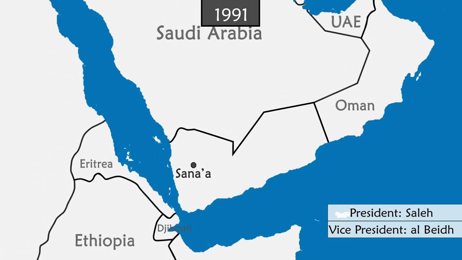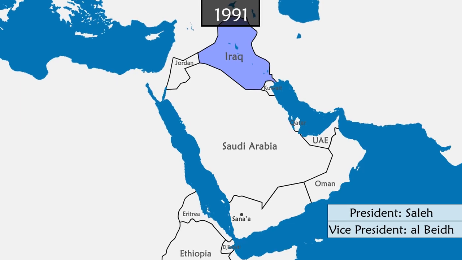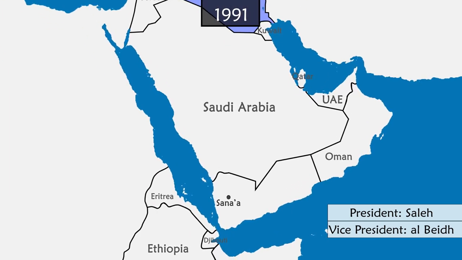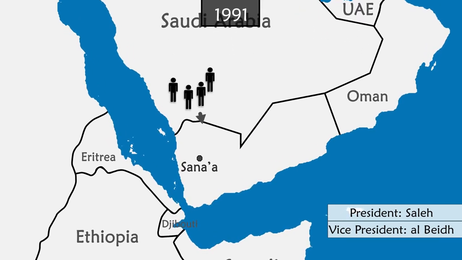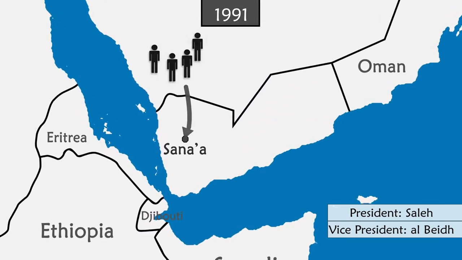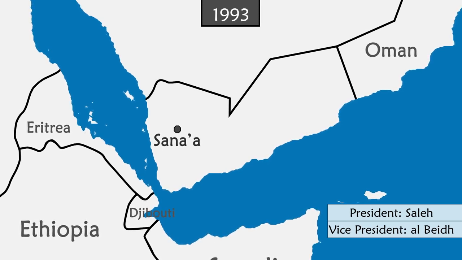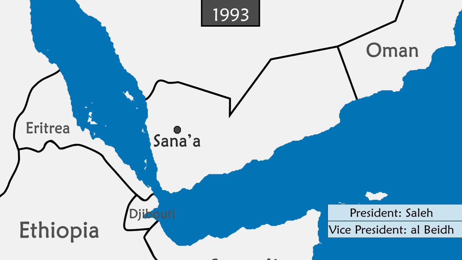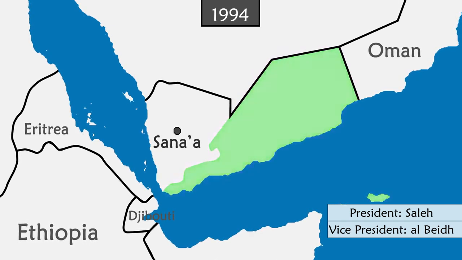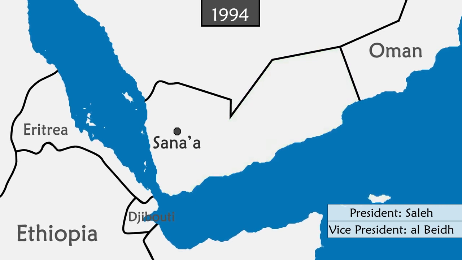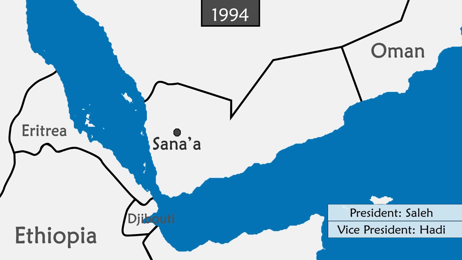Soon after independence, the country takes a stand against intervention in Iraq during the Gulf War. In response, the West and Arab countries cut off its financial support. Saudi Arabia, meanwhile, harasses the many Yemeni workers on its territory. With the country in financial difficulty and seeing no improvement, Vice President al-Bid leads the charge to regain independence for South Yemen. After a short civil war, the north prevails and the post of vice president is given to the Minister of Defense, Abdrabbo Mansour Hadi.